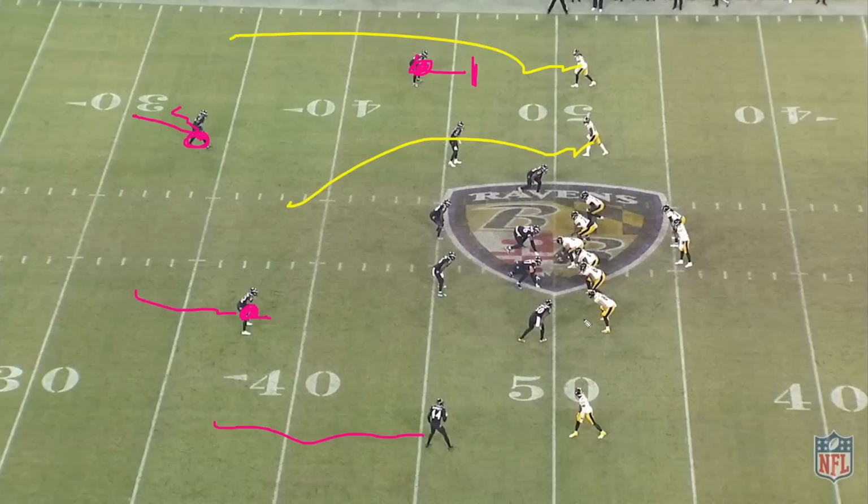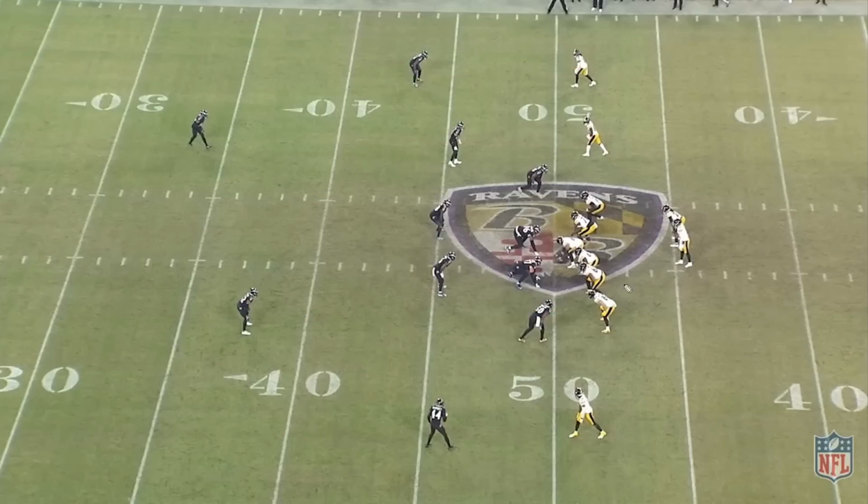You're pretty rare to get a seam versus a quarters safety. It's a tight window throw down here. So I think he doesn't do himself any favors here, kind of dropping to throw this tight end seam and then coming back and ripping this. And the reason I say that is if he were to take just a quick hitch and rip this thing with a little bit more anticipation or a little bit earlier, I think that this safety probably doesn't come over and make this play, and we've got a chance to hit this thing and make this a really special play. Okay, so again, acknowledge the fact it's a big time throw.